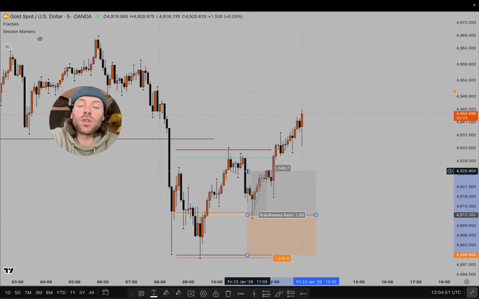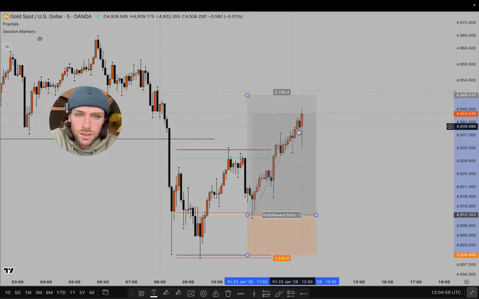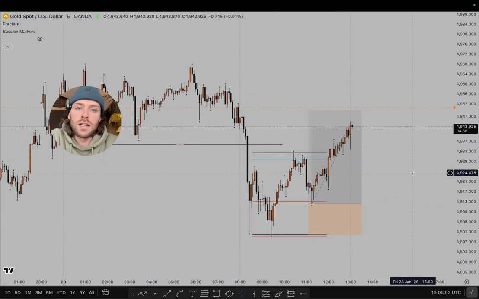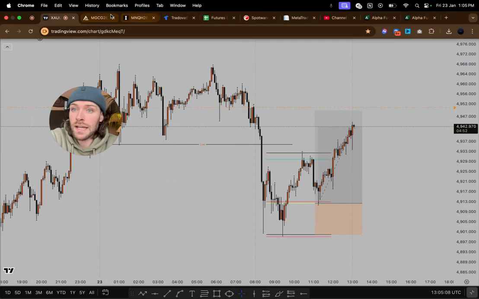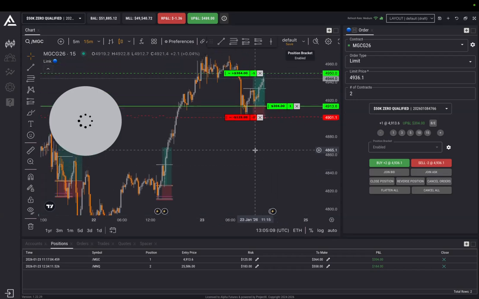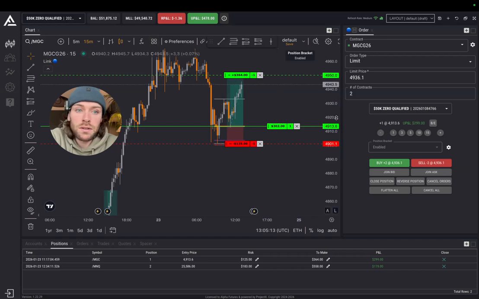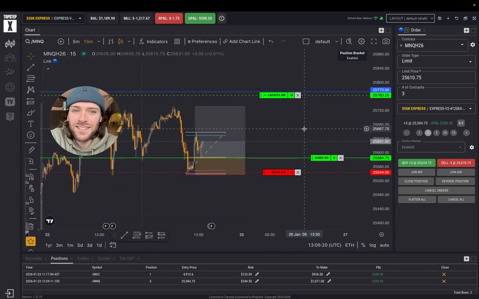Don't target a level. We don't look at anything. This is a mechanical model. We can't target an order block, a fair value gap, a liquidity, none of that. We target 3-to-1 fixed risk to reward every single time. So that is the whole trade, which is now playing out across multiple accounts. That's one we just went through, actually. Yeah. So playing out here, here, here. Oh, that's a different trade.